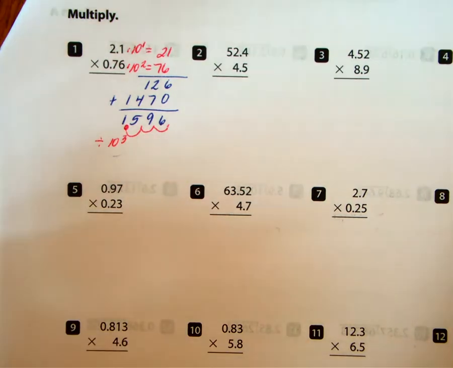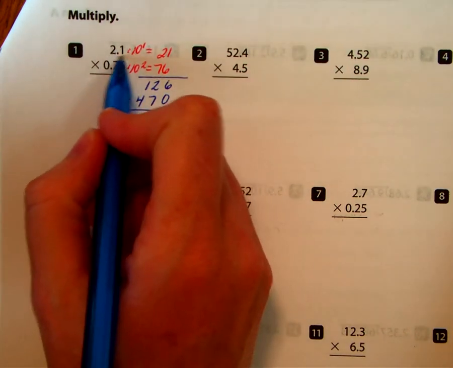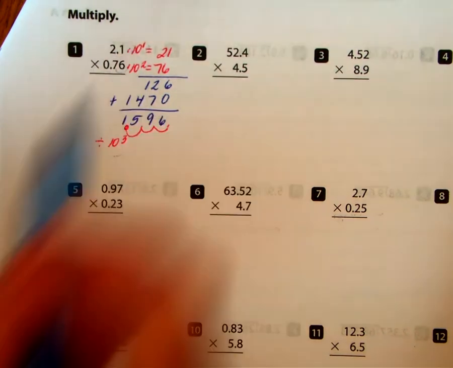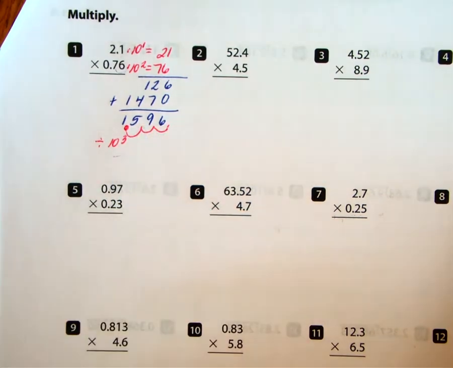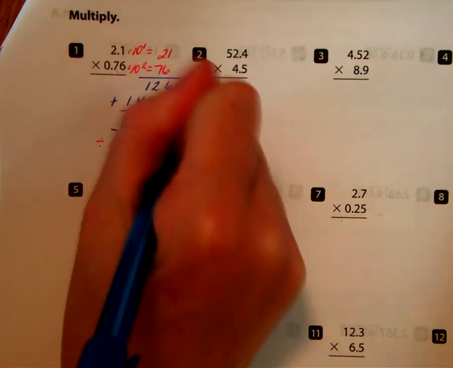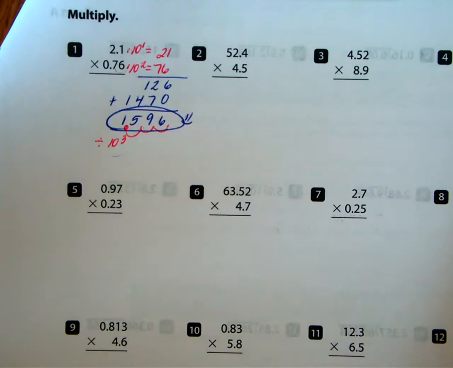The shortcut, my friends, is just counting the spaces. Like 1 space from the edge, 2 spaces from the edge, so a total of 3 spaces from the edge. 1, 2, 3. 3 spaces, 3 place values. I hope you get the pattern of the shortcut. Either way, we got it.